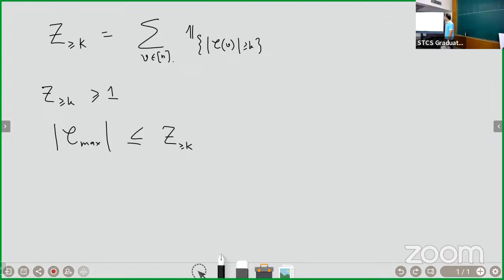So the set Z_k contains the largest cluster and all the subsequent smaller clusters. Correct. That is why it has to be greater than. Okay. Can you make it more precise? What is not clear? What connection can you draw between them? Is it possible that C max is greater than Z? Let's try to think of that. How will it be possible? What has to happen?